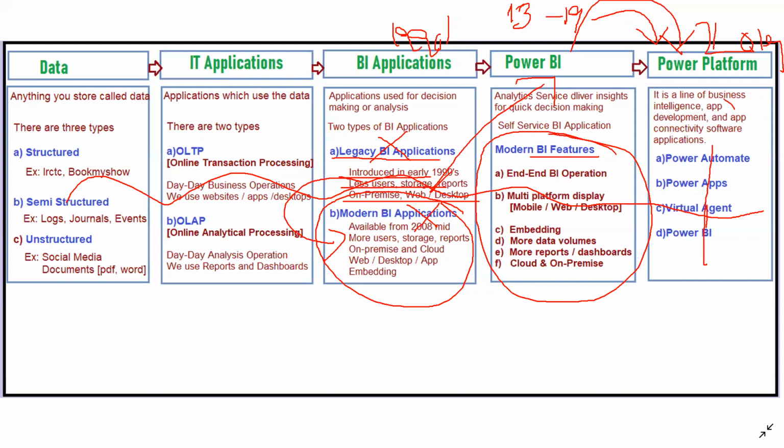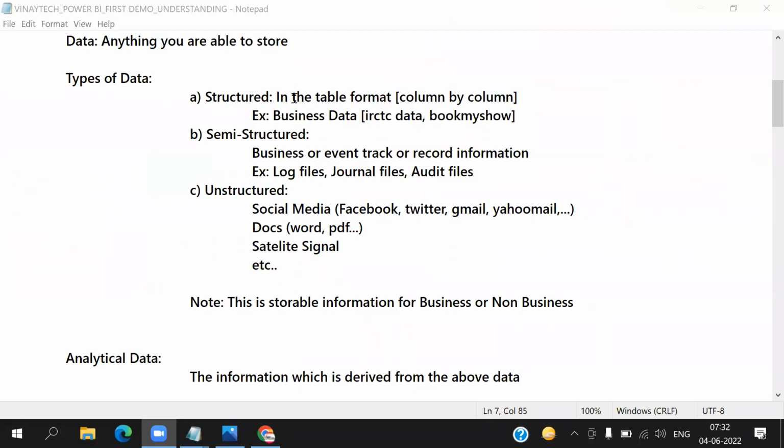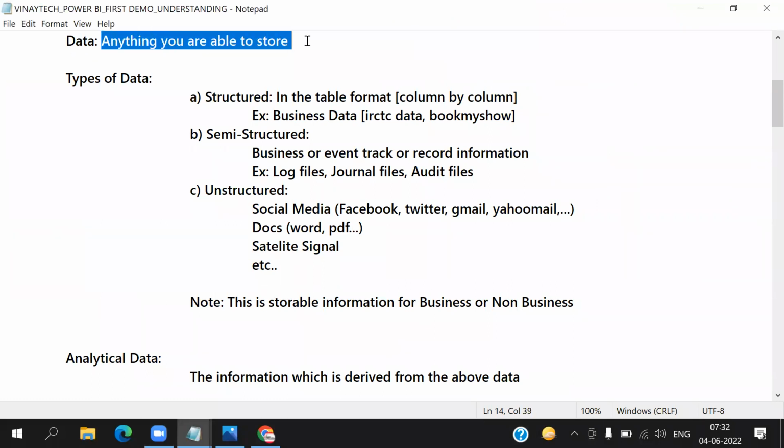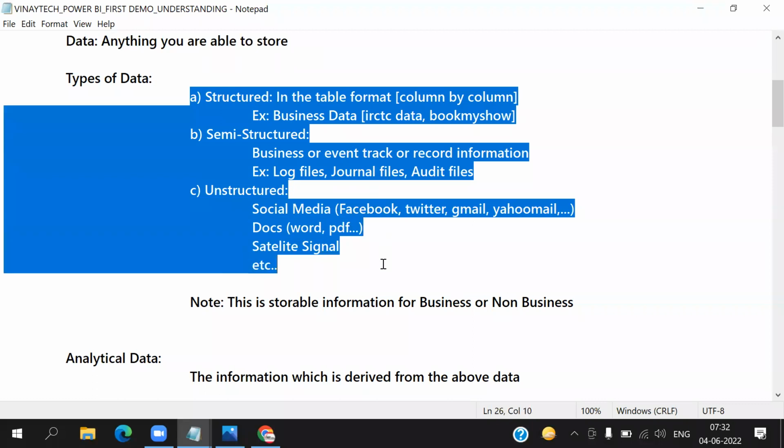So once again, Power Platform has one component called Power BI. Power BI comes under modern BI applications. BA applications are one category in IT applications. IT applications use multiple types of data. Clear? Next. So this is what I explained. Anything you are able to store is data. 3 types of data.